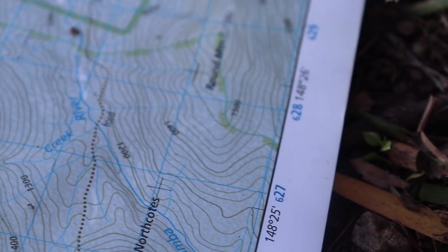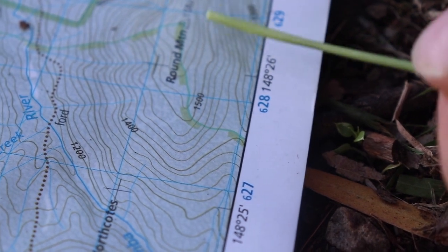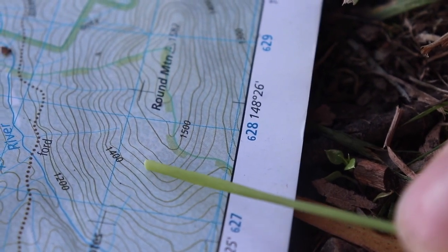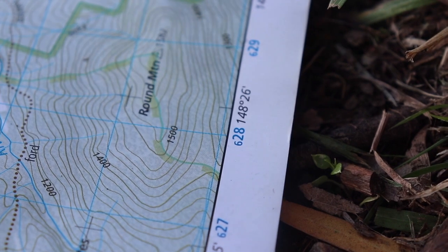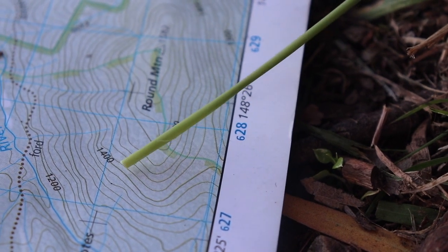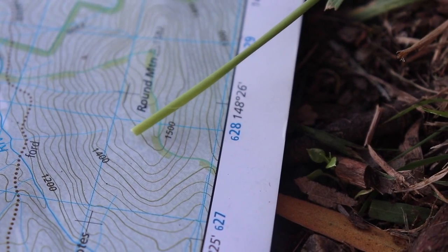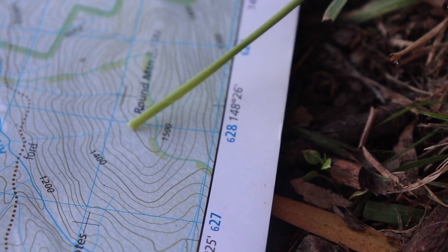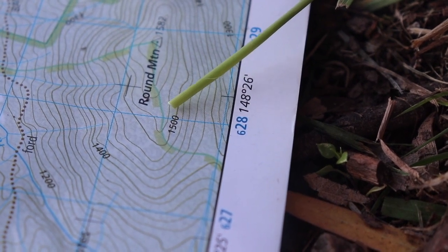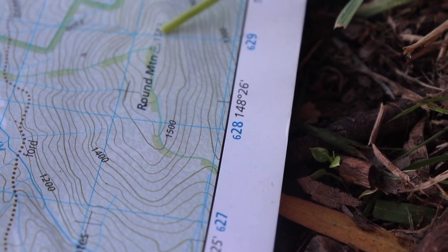The last thing you'll find on your map are contour lines. These are lines, such as these here, which help you gauge elevation. So around Round Mountain, you'll find various contour lines. Each line represents 20 metres. Here you'll see the altitude is 1400 metres above sea level. If we count up five lines — five times 20 is 100 — so we go from 1400 to 1500 metres. Continuing up to Round Mountain we have 1500, 1520, 1540, 1560, and we finish at 1582.